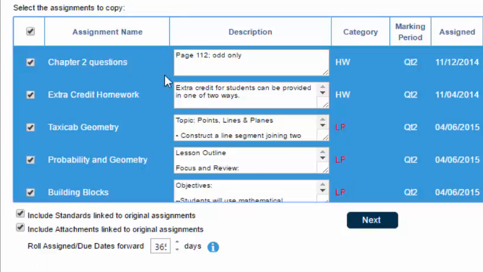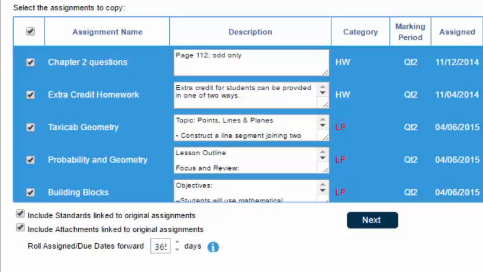Now this is coming from my 14-15 school year, and I did try to double my 365. I was not able to do that. 365 is the maximum amount that you are allowed to add to all of your assigned and due dates.